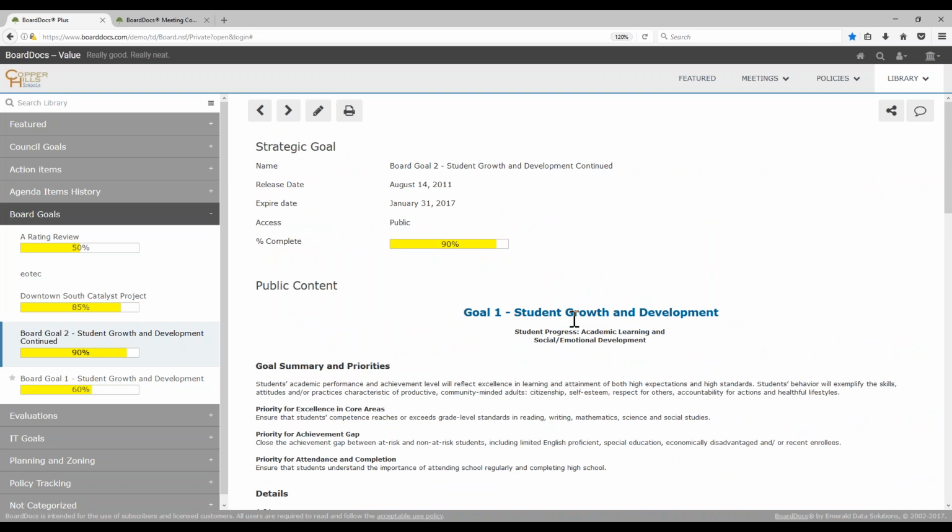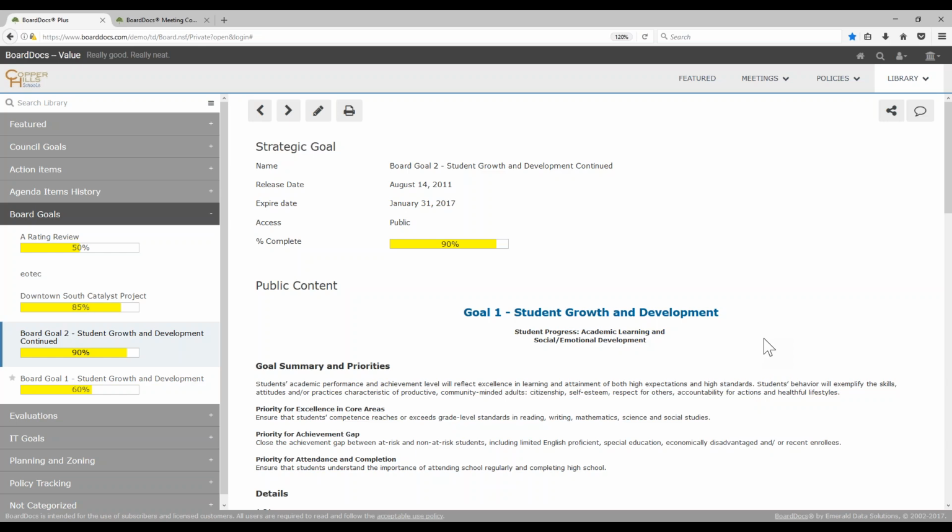Probably with the first of the year, we'll start asking all agenda item submitters to identify the strategic plan goals that they tie to. So this will be great when we start preparing for our next accreditation review. We'll already have this tracking mechanism in place, and that's going to save a lot of time and effort down the road.